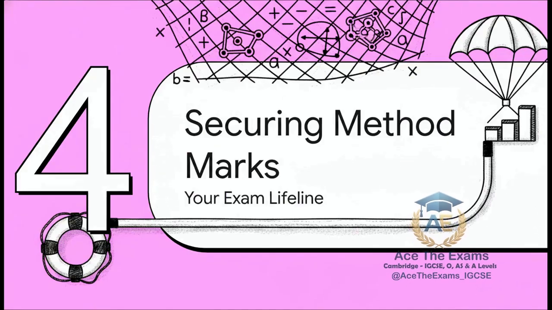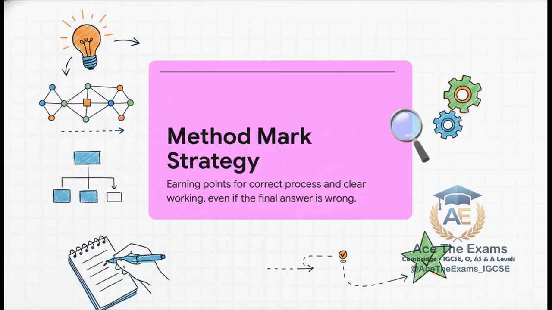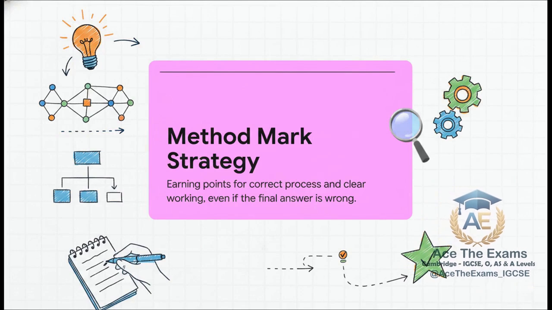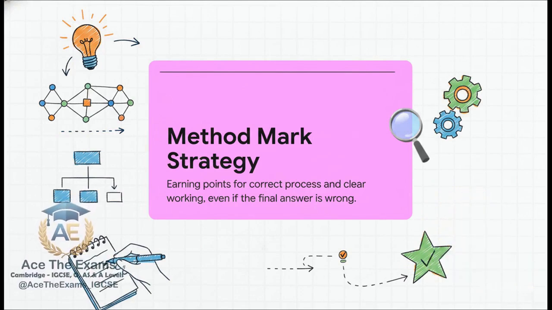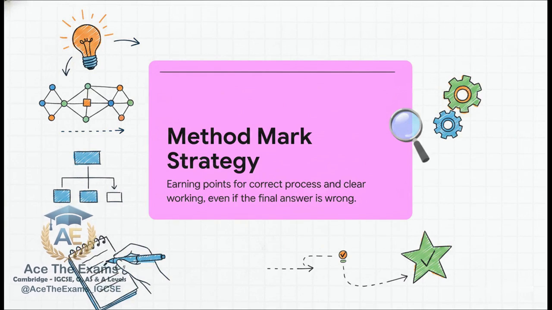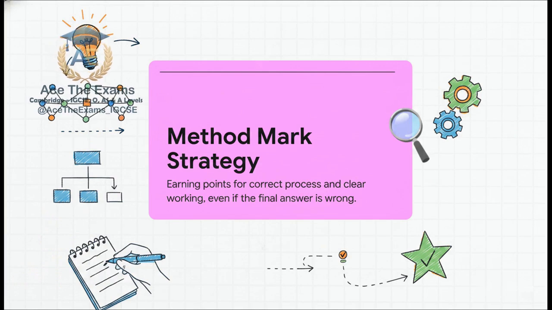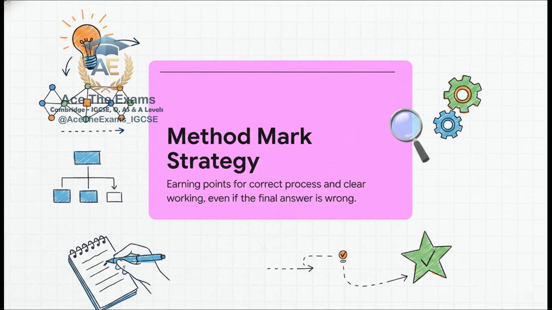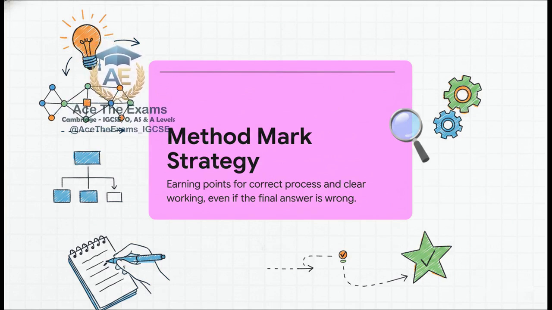Let's dive into Section 4, Securing the Method Marks. Let's be completely honest with ourselves. Exams are high-pressure environments. Sometimes, under the ticking clock, a calculation goes sideways. You might mess up tracing an algorithm or miscalculate the total number of redundant links. Here is a massive examiner alert directly from the source material. Students lose marks by not showing their working. Even if your final answer at the bottom of the page is entirely wrong, method marks are the vital lifeline that can save your grade.